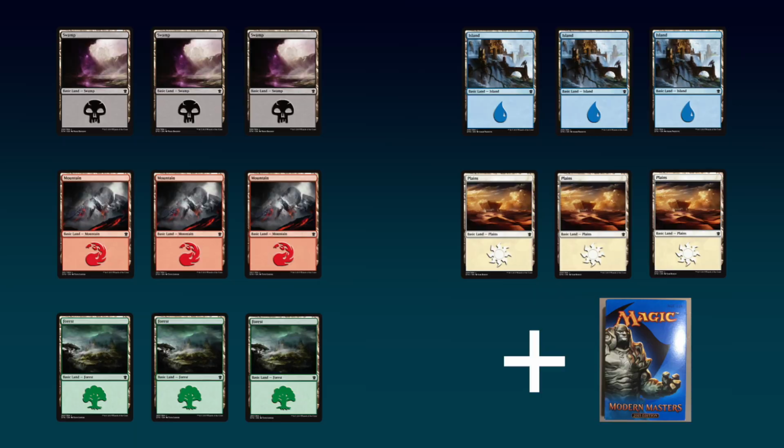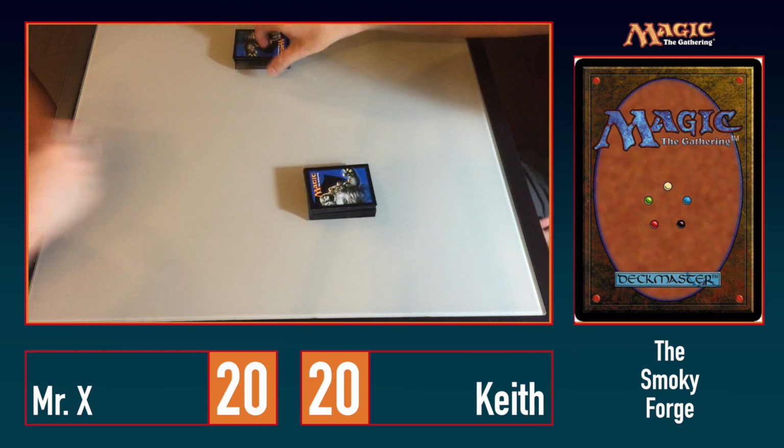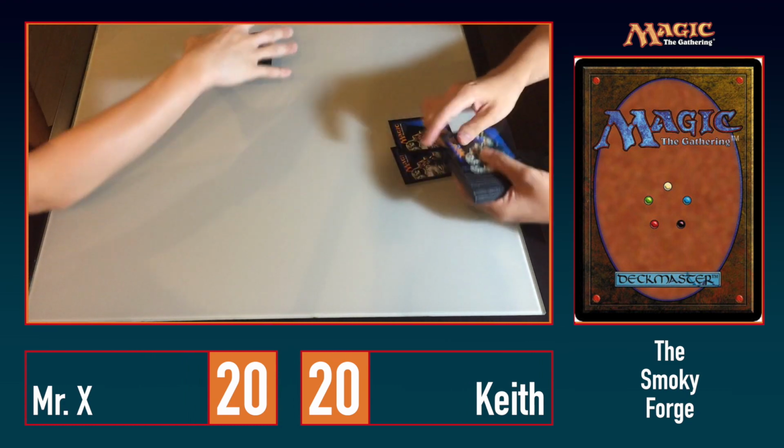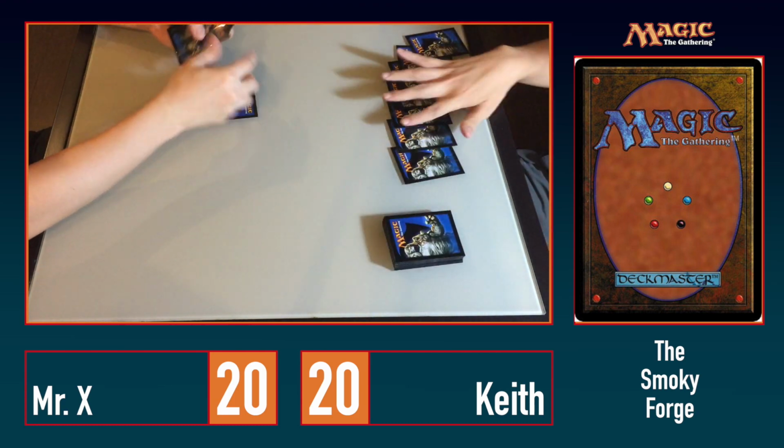So we're going to play Pack Wars, as you know. 15 basic lands and a 15 card pack. Again, not Modern Masters. We need to change that graphic. Shuffled up, we're sleeved up, and we're ready to play. I left them hanging there, you know.